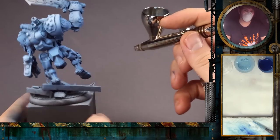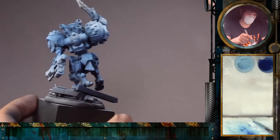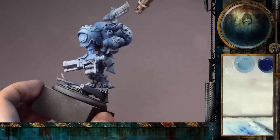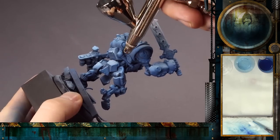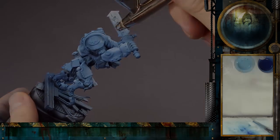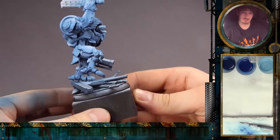Yeah, and I will continue to do this on the rest of the model. All right, so this is the point we are at now.